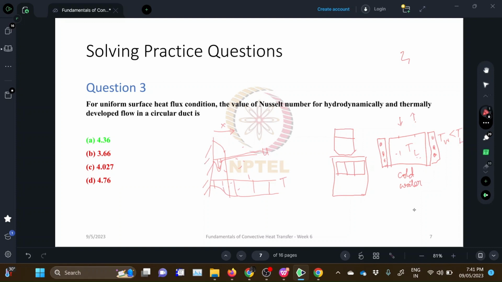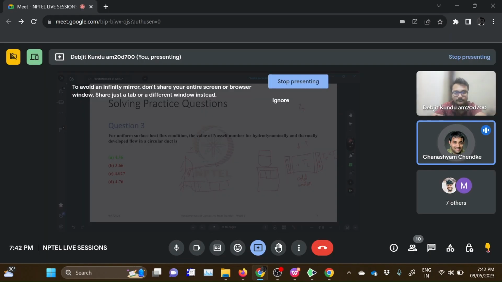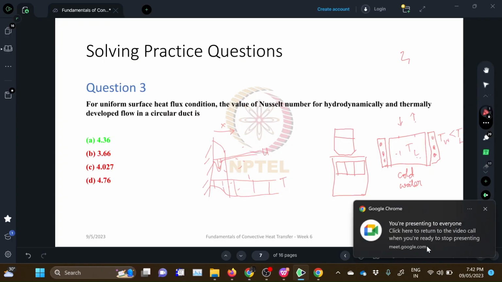So once we study natural convection, you can get a better feel of these things. But yes, you're right. There will be no forced convection. There will be only natural convection within the liquid present in the tank. Does that answer your question? Yes, sir, I got it. Thank you, sir. Okay, no problem. So we will move along.